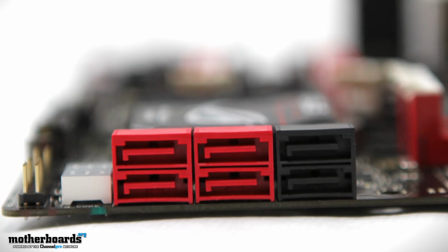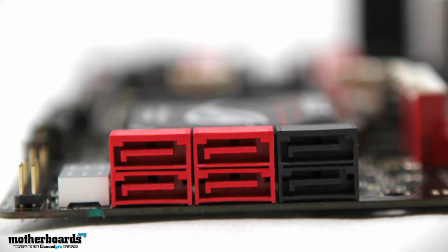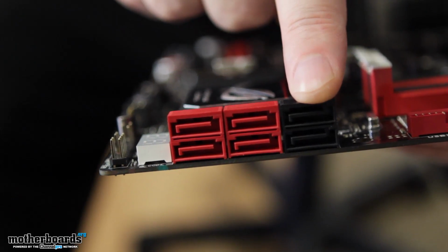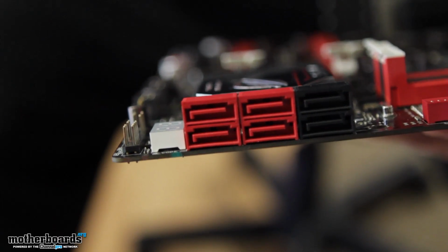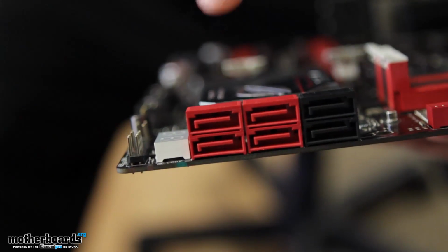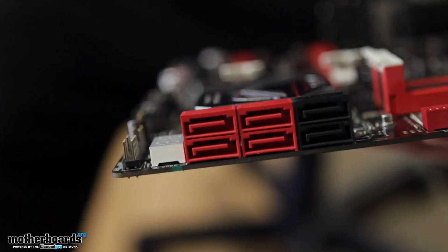As far as SATA connectivity goes, you have a couple different options with the Maximus 5 Gene. This board features both the Intel controller and the ASUS Media controller. The first controller that we see are the black connectors. These are SATA 2. The red ones right next to this, these are still Intel and these are SATA 3. Finally, to the far left, we see the ASUS Media controller. It's still red, but also features SATA 3 connectivity.